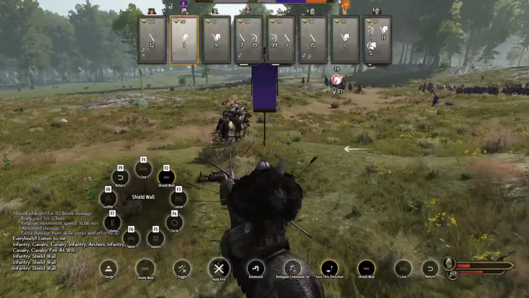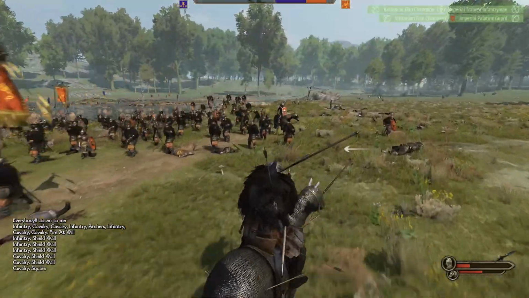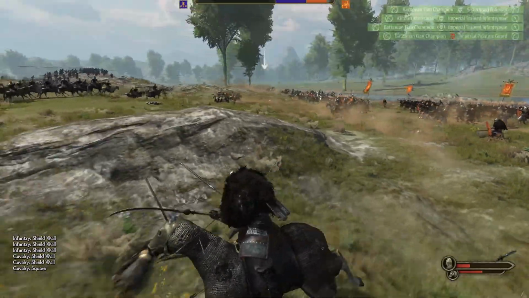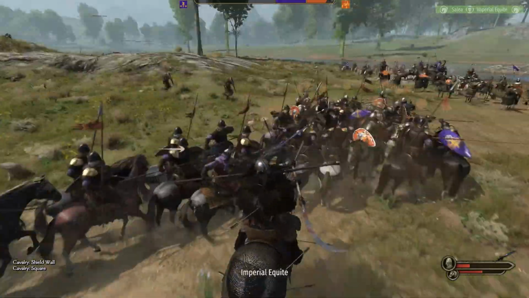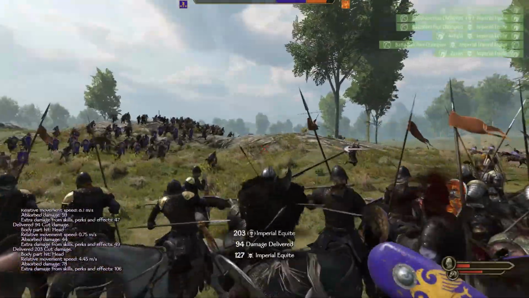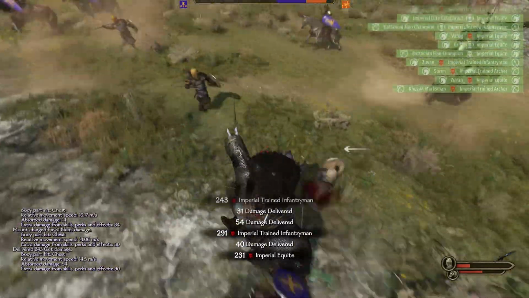This is where we have just a handful of arrows left, and it's going to count. Cav shield walls in front. We're moving up the skirmishers and 1st Infantry. We're going to give them a barrage here before we join our men on foot. If I had less health, I would stay on horse, I think, but I kill so much faster on foot.